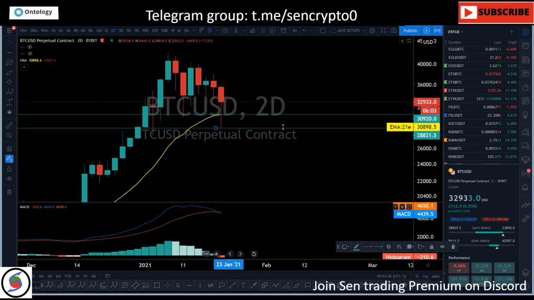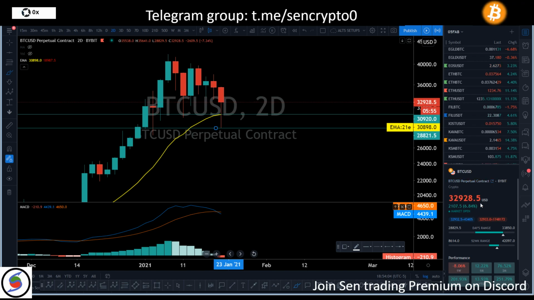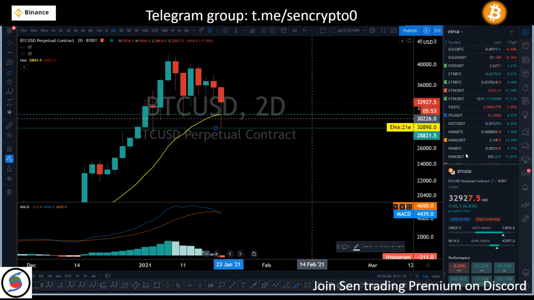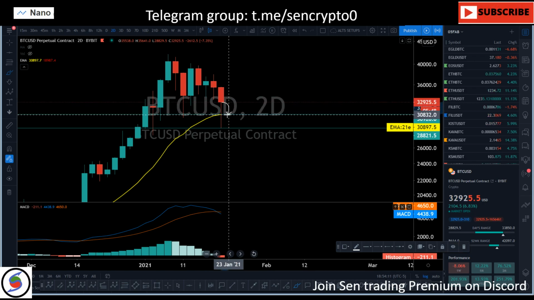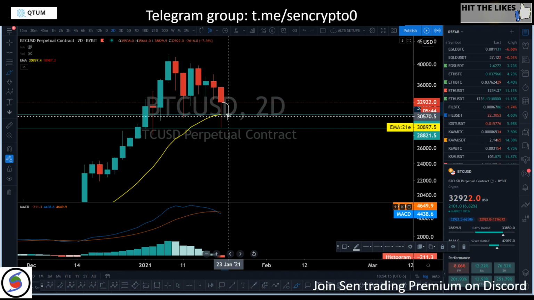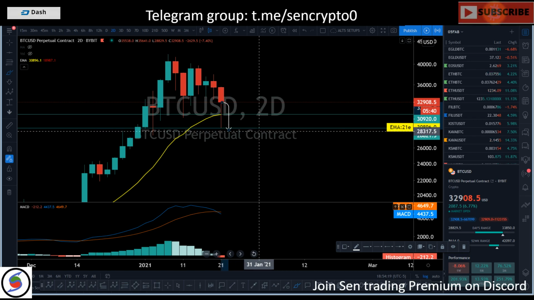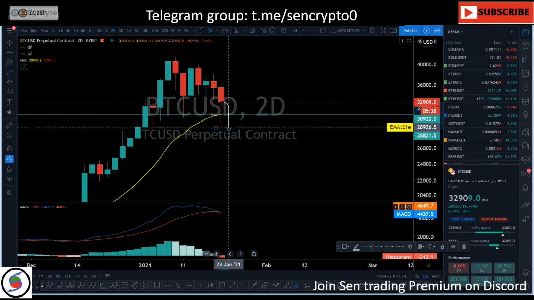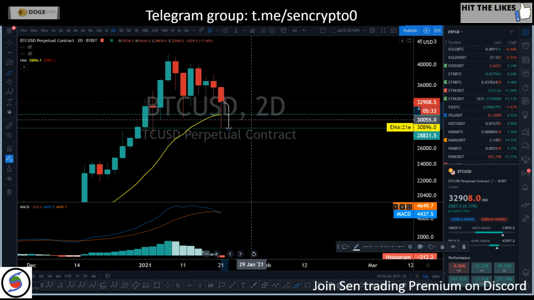Can we retest this range over the next 48 hours? That's possible. Remember, the candle is going to open at just about 33, and we're going to close this candle in 7 minutes. So from 33 we can retest 31 within the next 24 to 48 hours, even down to like 27.8, but I don't think we're going to stay in that range forever, more than 24 hours and so on. So the cycle is still very, very bullish.